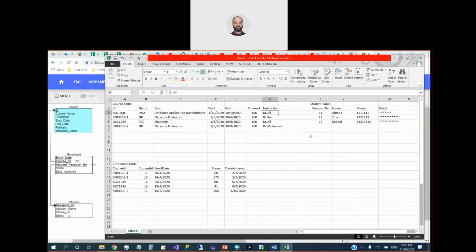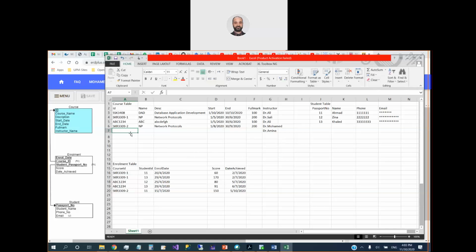Okay? Why shouldn't it be in the table of the course? Because here, if let's say we have a new teacher who joined us, but until now we didn't assign him a course to teach, how are we going to enter his information into the system? Is it possible to say Dr. Amina, for example, like this, without any information?